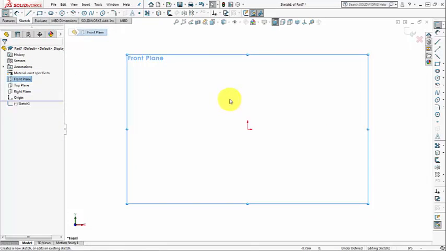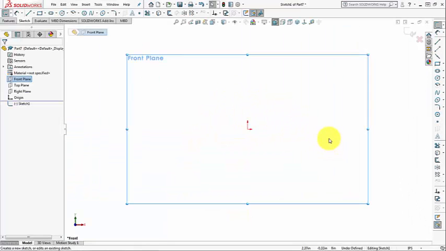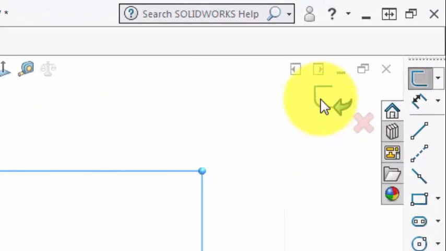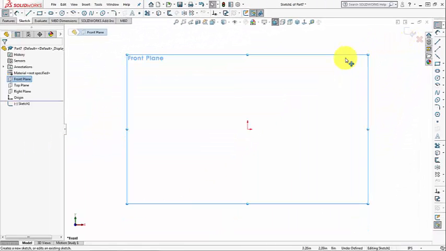Note that the plane automatically rotates normal to the screen, and the status bar informs you that you are editing Sketch 1. Also note the origin is now visible, and the confirmation corner displays Exit Sketch and Cancel icons. All these things are indicators that you are in Edit Sketch mode.